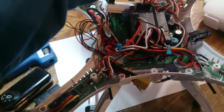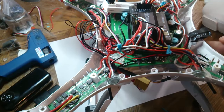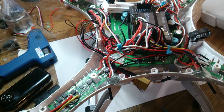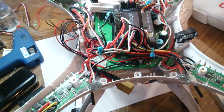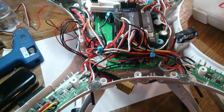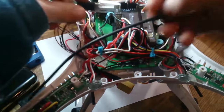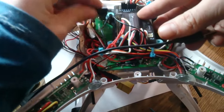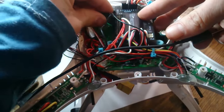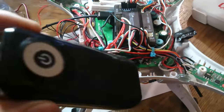So I'm just gonna plug in a USB cable into the side. You can plug it in underneath the quadcopter. It's important before you do this that you follow the other steps of calibrating the remote in Mission Planner. So my USB cable will just get plugged into the side of the APM eventually. And I'm just going to use a power brick.